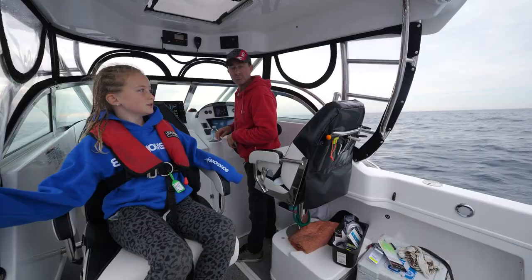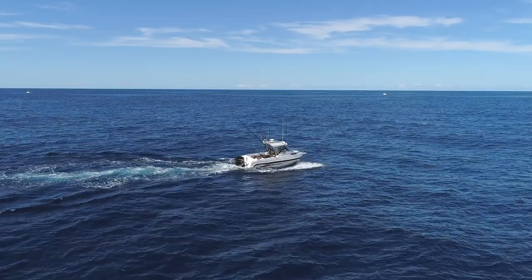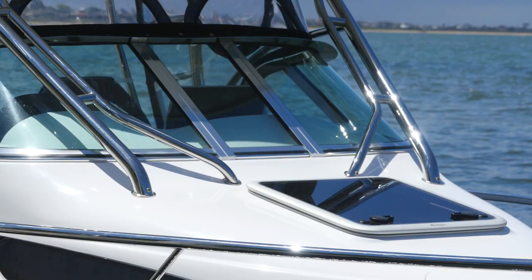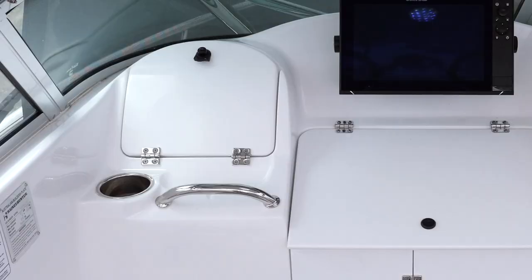I'm really not a fan of rough weather, especially when the kids are in the boat. One thing I love about the 675 Offshore is how soft the ride is. I looked at a lot of boats before I purchased this one — at boat shows, at boat ramps, on the water — and I just kept coming back to this boat. It's all to do with the ride, but also the layout. It's absolutely incredible, and it lends itself to a lot of customization, which is what we've done here.